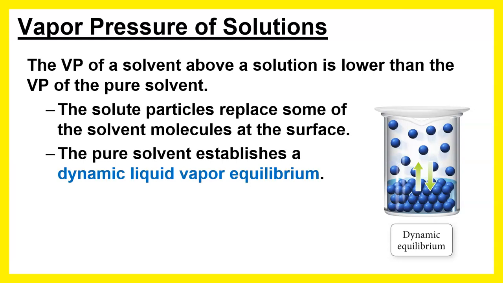So what ends up happening is that when you add your solute, when you dump in, for example, your salt, some of the surface area is taken up by these solute particles, which means that there's not as much surface area exposed for the solvent to vaporize. You will end up with a new equilibrium. You'll get to the point again where the rate of vaporization and the rate of condensation is the same, but it'll be lower because those solute particles are in the way, aren't they?